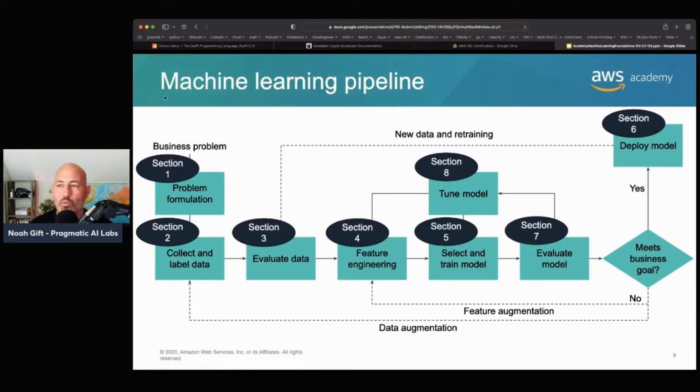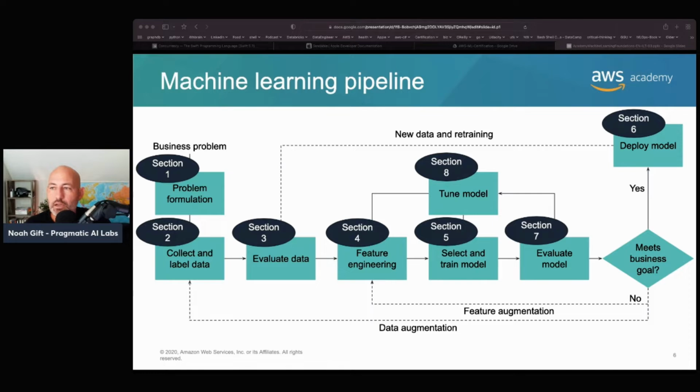With machine learning, one thing you can really consider when you're building something out is the concept of the pipeline. In section 1 here, problem formulation. This is really the beginning of you architecting things out in a way that makes sense. If you don't have the proper way of architecting or formulating the data and the problem, you're going to have an issue doing anything else. Likewise, in section 2 here, we talk about obtaining and securing the data. We talk about evaluating the data.